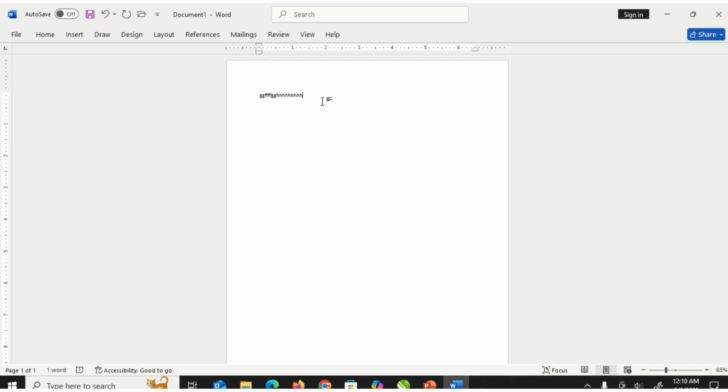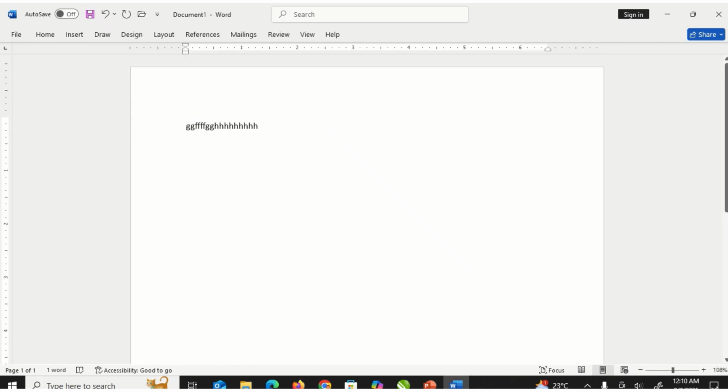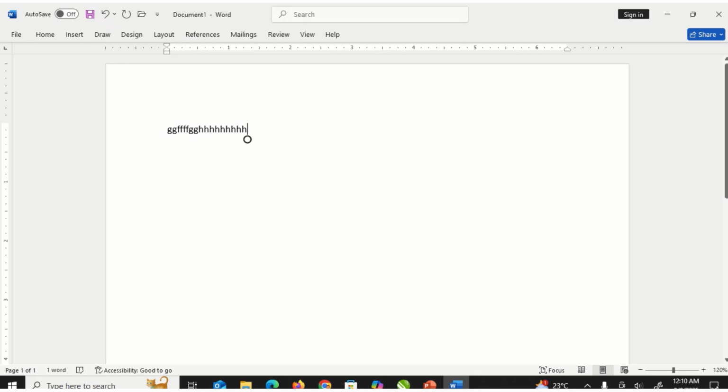So before I continue, it is not only a word processor that you can use as a program that helps you create a file.